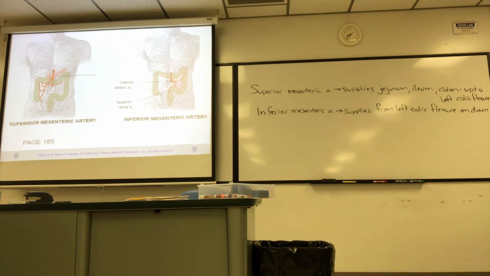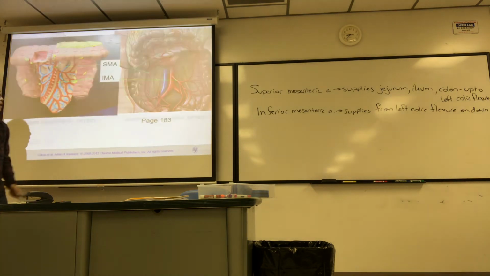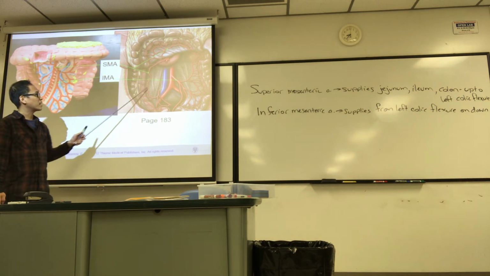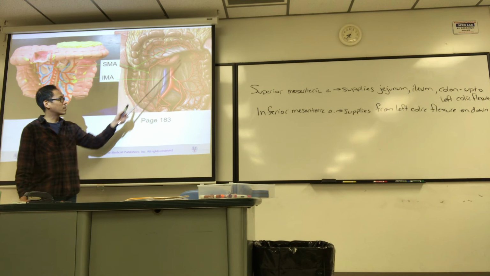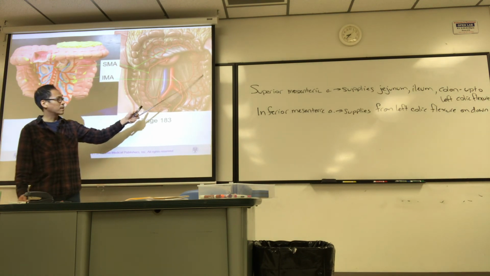All right, so anyways, up to the left colic flexure, that's SMA, and then inferior mesenteric just gets the rest of it on down. And then some more pictures. But that's the superior one, the one next to it. And look where all the branches go. That's inferior mesenteric. Here they cut it there, but they didn't cut the colic branches of the superior mesenteric. And you can see how the inferior mesenteric picks up right there and goes on down.